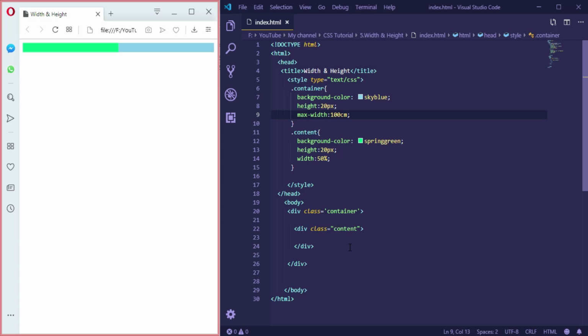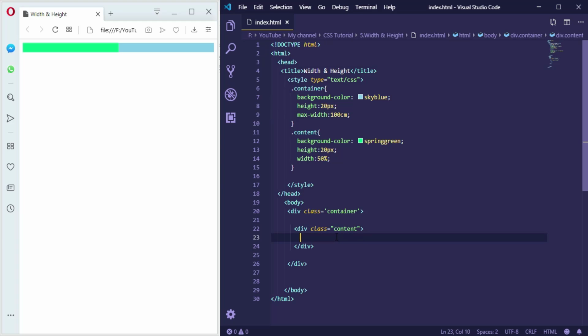Now let's learn another style, which is text align. Text align specifies the position for a text. It's an easy style but useful. So let's explain it.